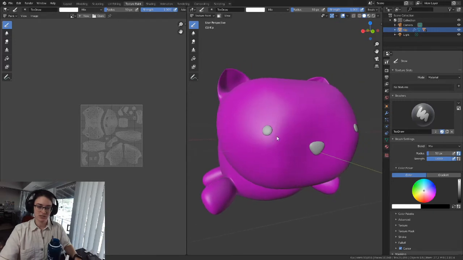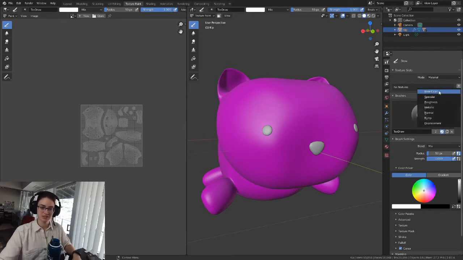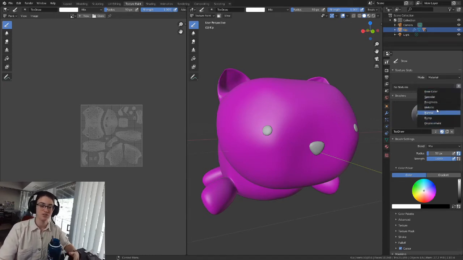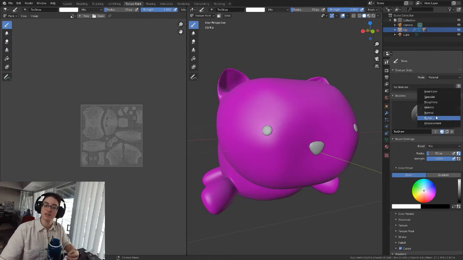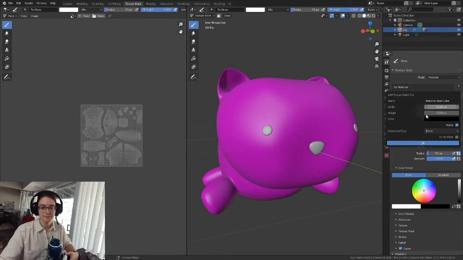So what we're going to do is, on the right side in our active tool and workspace settings, make sure that's open. It should have just automatically opened, but in case it's not, it's that very top icon on the right. We're going to go where it says no textures and hit the plus sign. You can see you can have all the different kinds of maps we're familiar with for plugging in a PBR material. So you technically could make a normal map in this format. We're going to be putting in the base color.